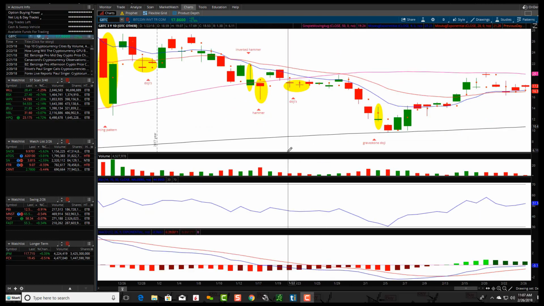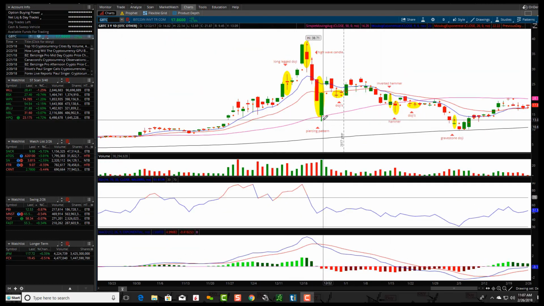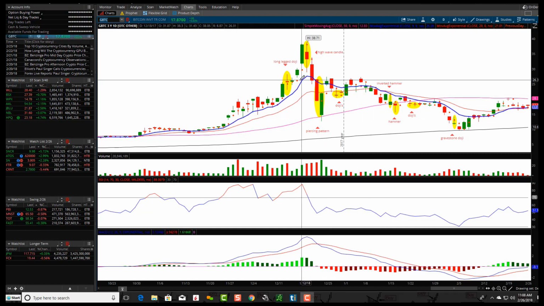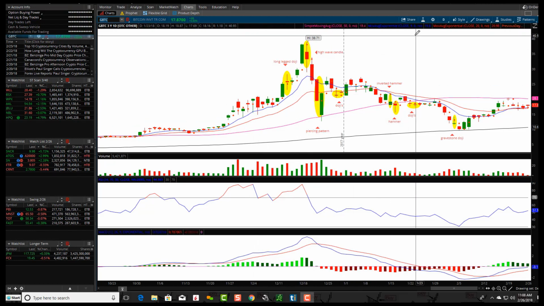Now, when you zoom in, I'll just zoom in to make it a little bit easier. The bottom parts that you see here, or these little top parts that you see here, those are called shadows. Sometimes people call them wicks. So there's upper and lower shadows. So there's a lower shadow, upper shadow, lower and upper. See, they're all different shapes and sizes.